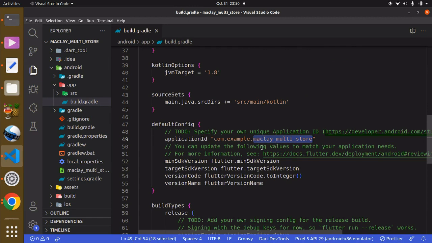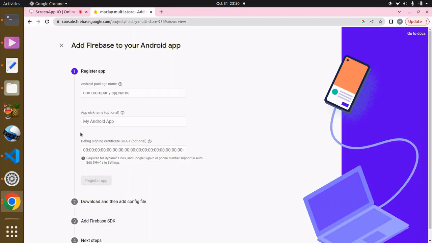We can make this unique. Instead of example, we can get rid of this and use our name, Macaulay famous, and maybe yours is going to be Peter or Paul and the project name. Now we just have to copy this and paste. Okay, great.